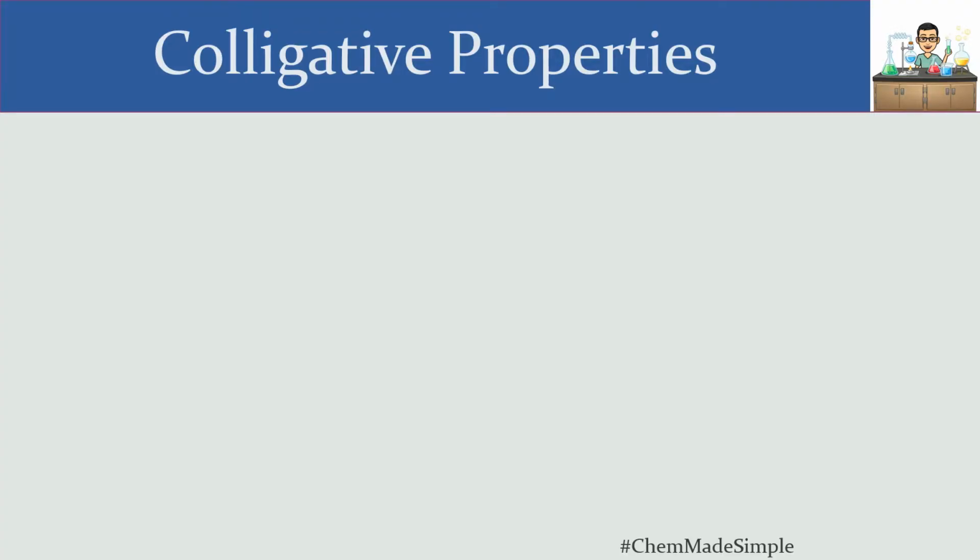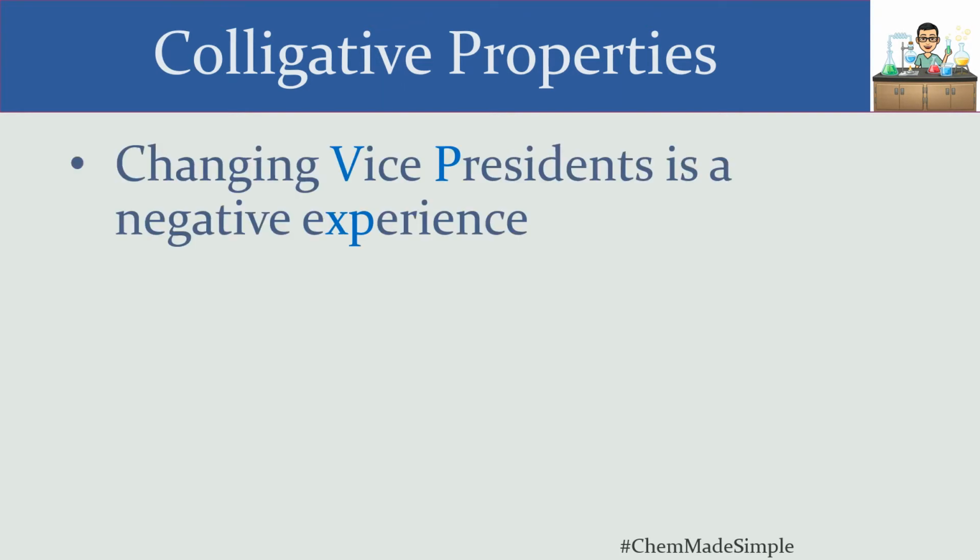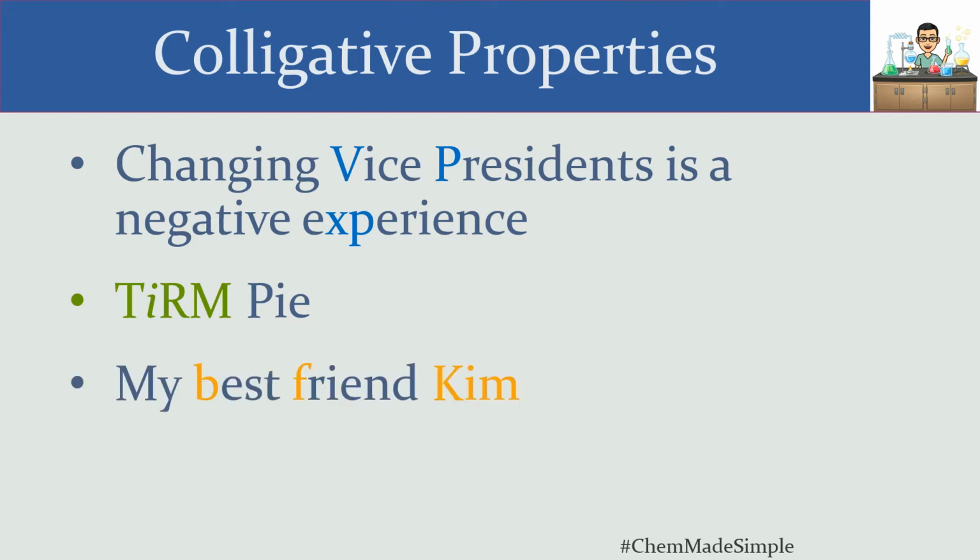Today I got a list of exciting topics for us. And so we're going to talk about how changing vice presidents is a negative experience. We're going to take a look at this new thing that I learned about called a term pi. And I'm going to catch you up on all the goings-ons with my best friend Kim. So I'm really looking forward to today's lesson.